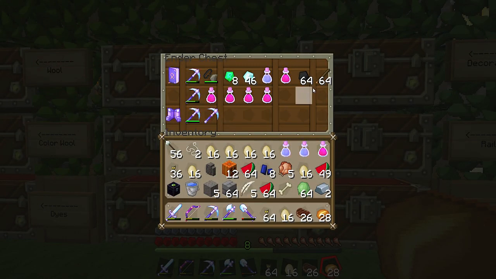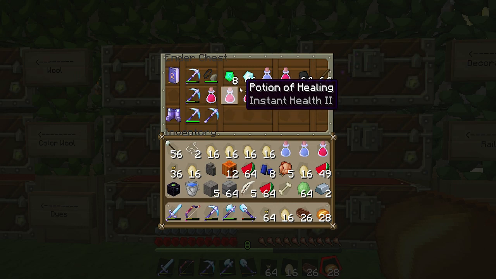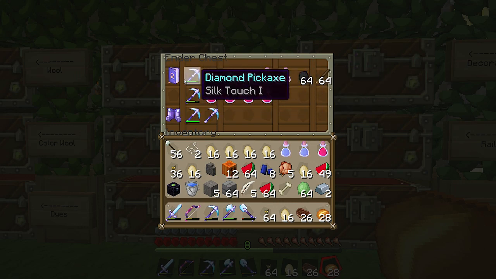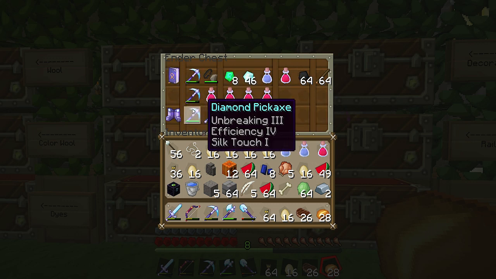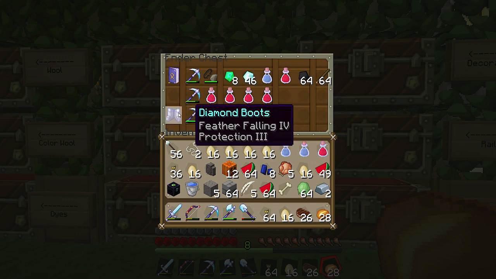Extremely handy to have. So I always keep some coal and sticks in here in case I run out of torches when I'm mining. Health potions I tend to keep in here, and my diamonds and my emeralds, and all this kind of stuff I typically keep in here just in case I need them when I'm out and about.